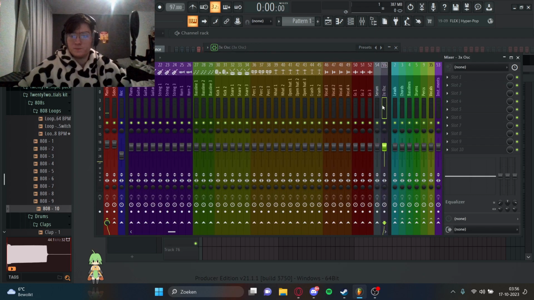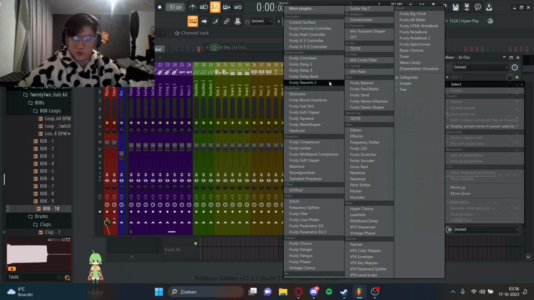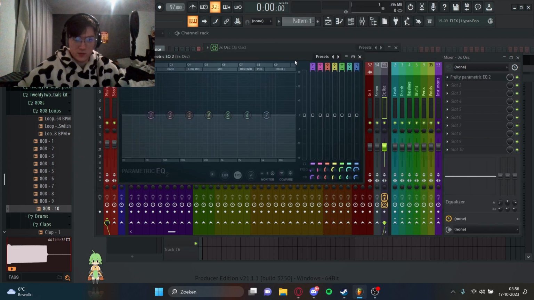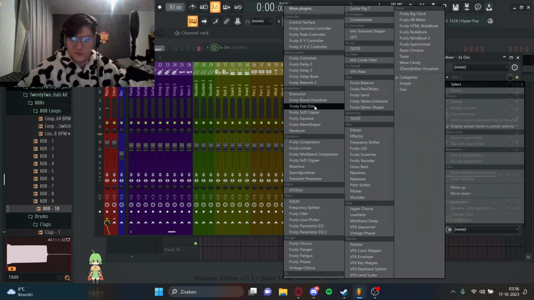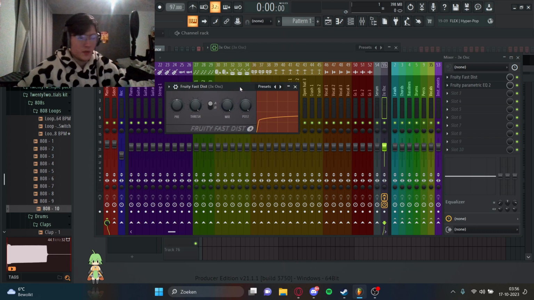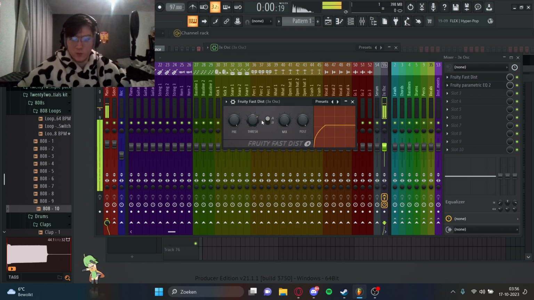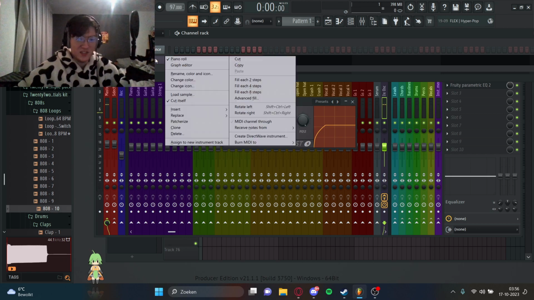You link this to a track channel, and then you could easily add an EQ. Because it's so basic, there's no frequencies, but easily said, get fast distortion from FL. In other DAWs you probably have the same sort of distortion, but it's one knob. You have an easy distorted 808. Just play with the knobs, you know, that's the easy 808.